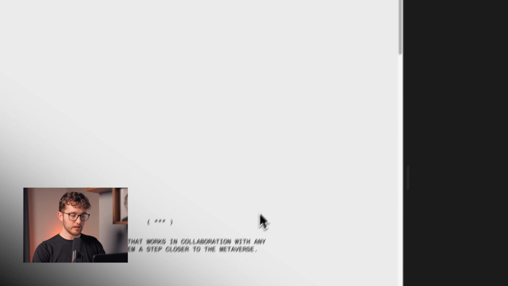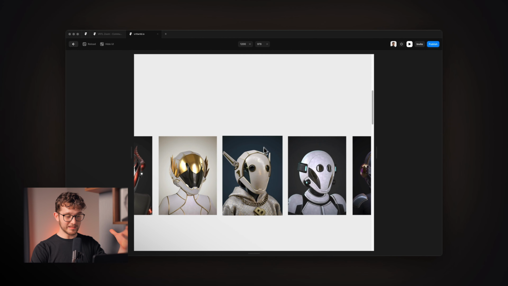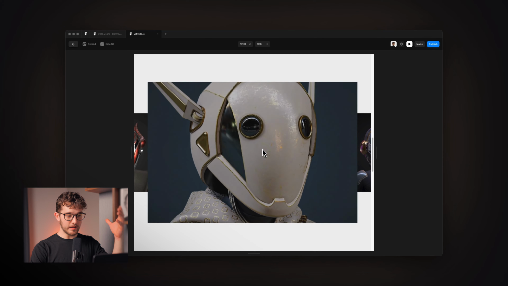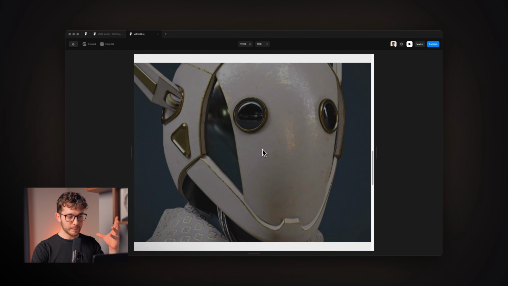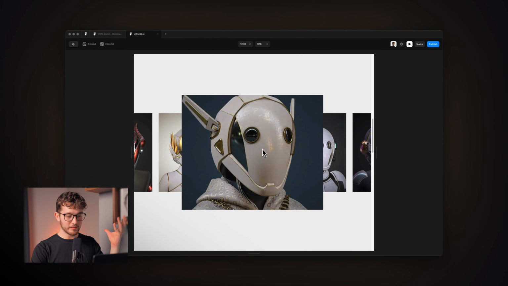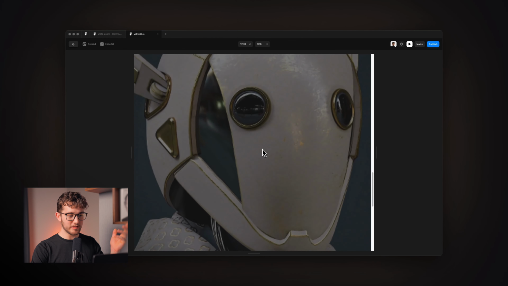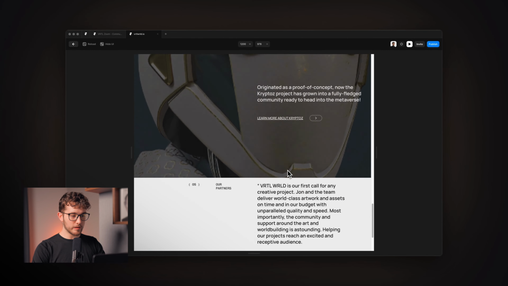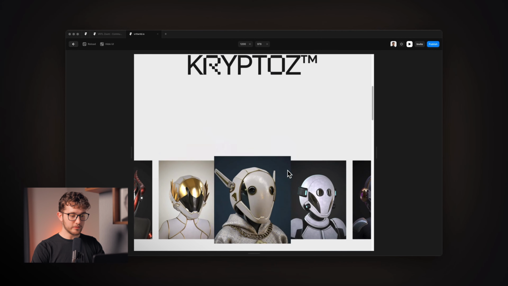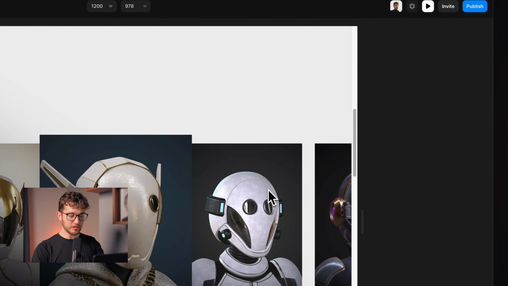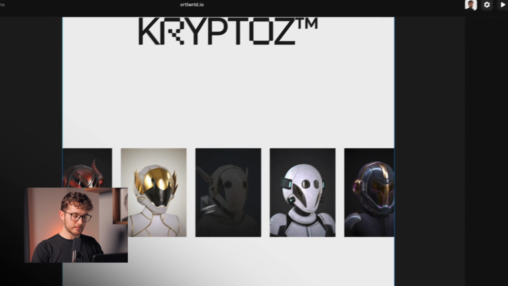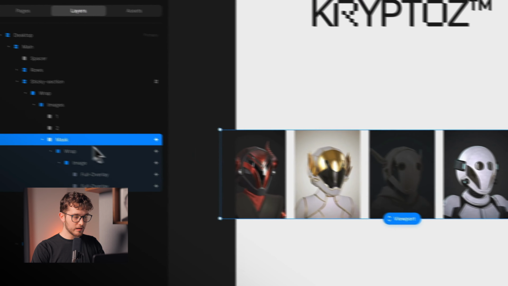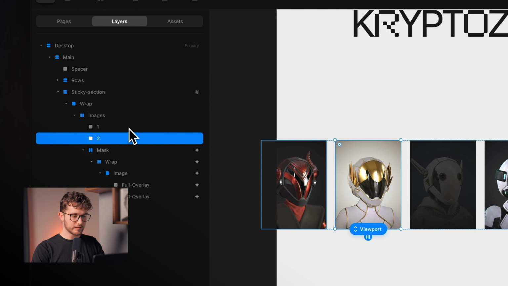So if we now take a look at this, you can see that this image doesn't have the overlay, but as I start scrolling, it slowly starts getting the overlay, which is exactly what we wanted to do. So it's very good. So now I think all we have left to do is to animate the other images out. So let's just apply a scroll transform to them. It's gonna be a really simple scroll transform.